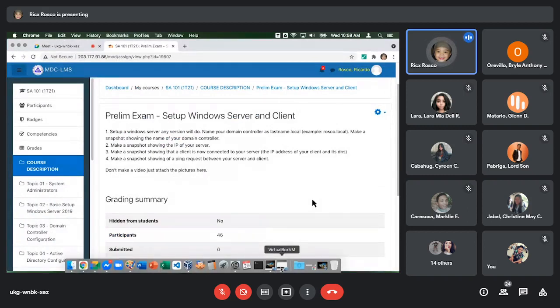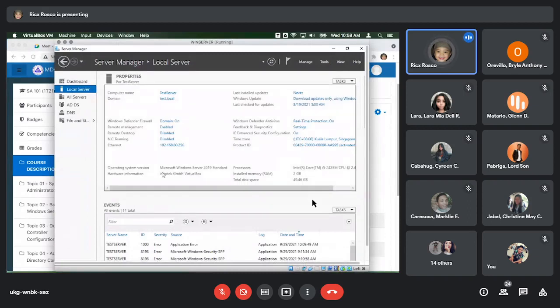Although this one shows here the IP address of your server, 192.168.80.250, that can also work. But what I want is you go to its network properties and the protocol that you are using, IPv4 or IPv6? I think it's IPv4. Get that properties. So IPv4, then get the properties, then send me the picture of that one.